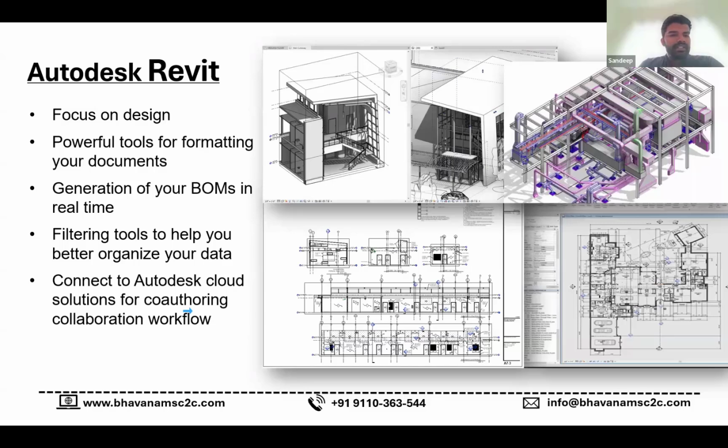So here, it is my bad. Instead of mentioning the BOQ, I have mentioned BOM. Okay, it is my bad. Very sorry for that. And the next advantage of using Revit is you can work with multiple people. Let's say I am the structure person, somebody is an architecture person. They can collaboratively work.